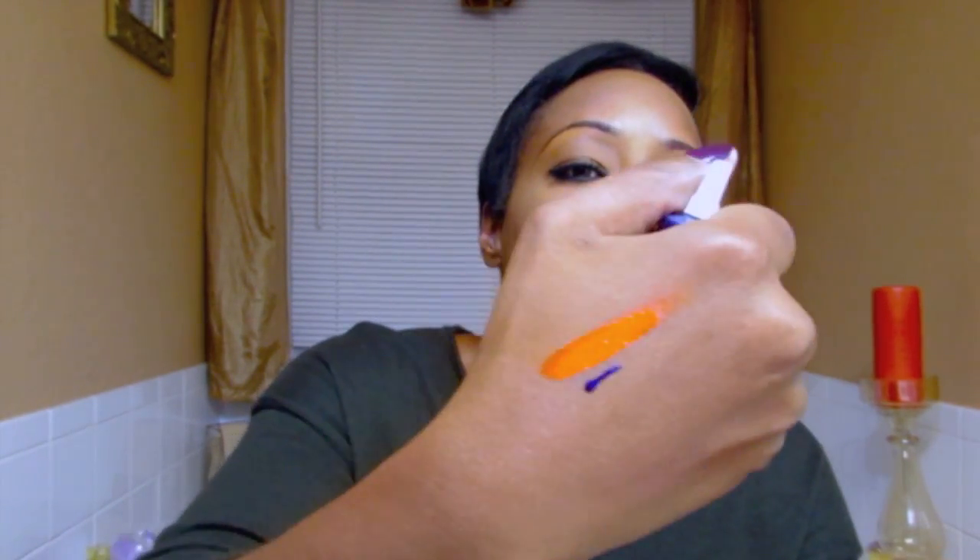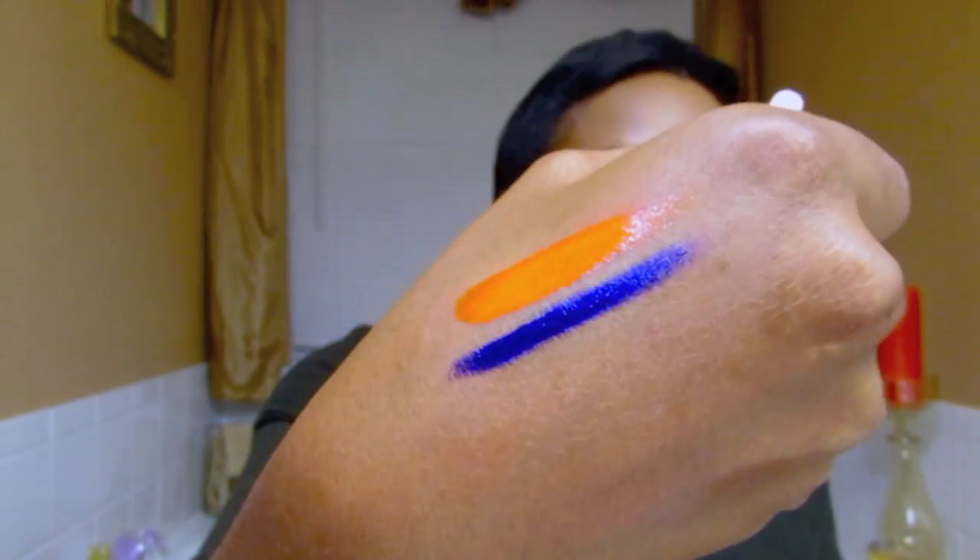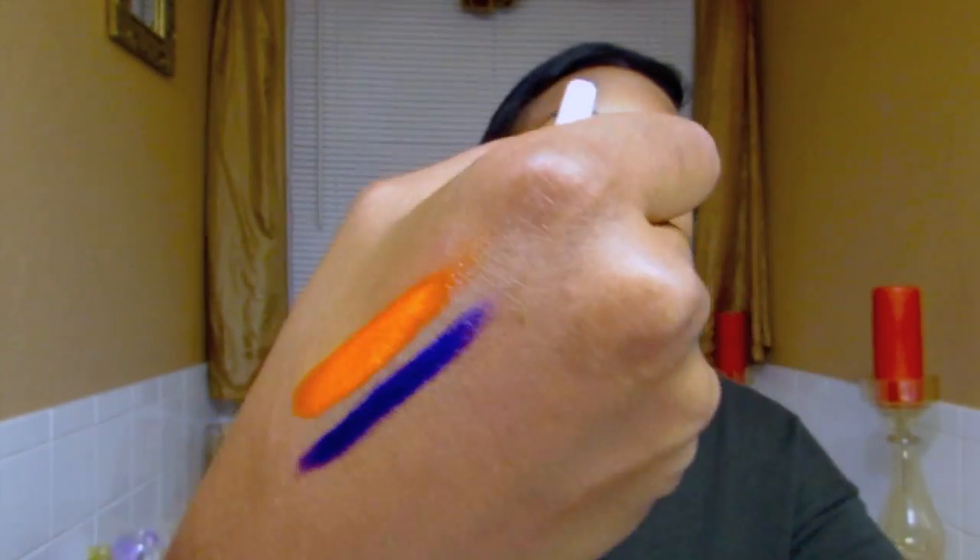Let's get right into what I picked up from the sale. Starting off with the lip tars — this is actually what I'm wearing right now. I picked up OCC lip tar in Techno Pagan. It looks like it's coming off a little blue in the camera, but it's more of a metallic purple. I am all things purple, so I just had to have this particular color. It's very metallic — just a color I know I did not have. Look how beautiful and gorgeous. It's more of a metallic dark purple, so I knew that was going to be a color I had to have for the fall.